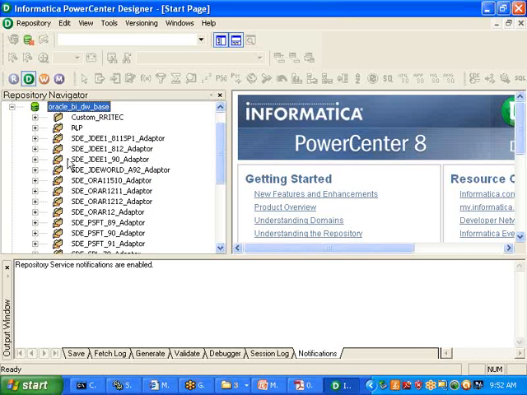Okay. If you see here, I have SDE here. SDE stands for what, sir? Source dependent extractions. JDE is available. JDE stands for what, sir? JD Edwards. JD Edwards is one of the ERPs. That is one of the OLTP systems. If your front-end application is JD Edwards, then we need to use this plugin. And also each version has its own kind of SDE, sir. I mean to say this is one version, this is one version. Whatever your JD Edwards application version is, that corresponding plugin we need to use.